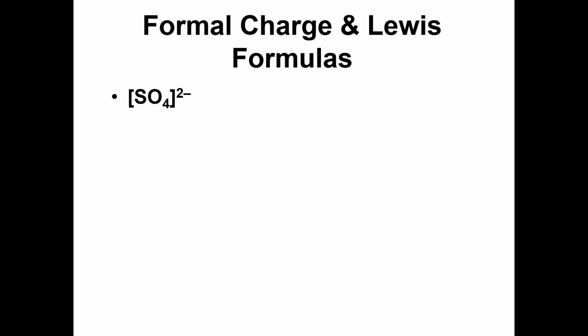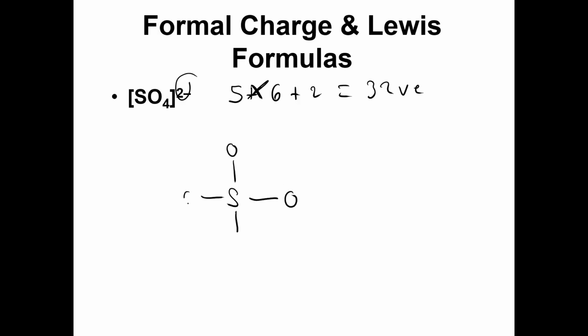All right, so sulfur is also an example of a central atom that will have an expanded octet, right? So sulfur, oxygen, all of those have 6 electrons, so 5 times 6 plus the 2 from the charge. 5 times 6 is 30, plus 2, that's 32 valence electrons. Put the sulfur in the center, and I'll do this pretty quickly here. Without much explanation, you should be able to do this.